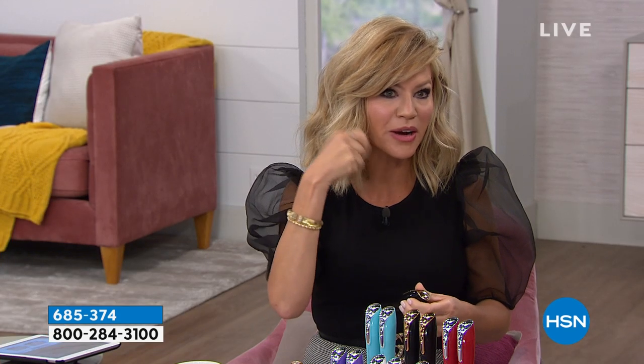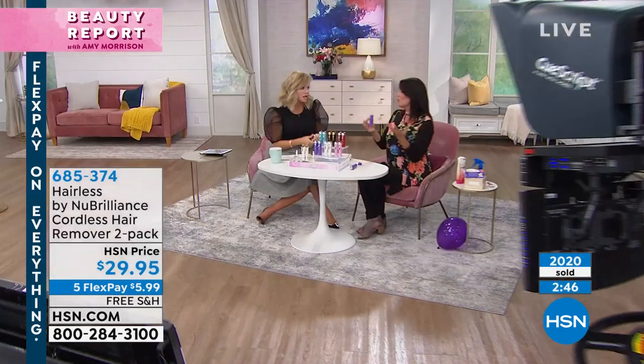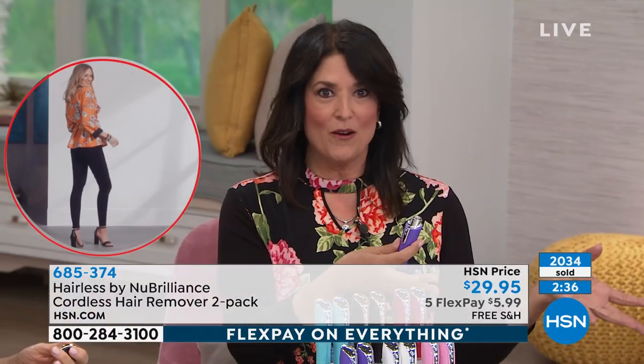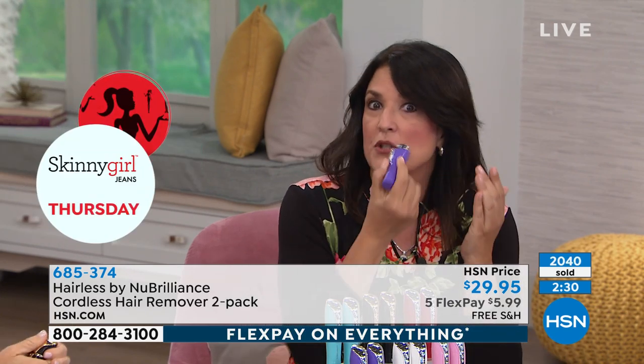You can do the sideburns, any unwanted hair at all, and your makeup is going to look so much better when you don't put powder on peach fuzz — it ages you. So instead of waxing or plucking or any kind of torture, how can you beat having this in your cosmetic bag? Circular motions, quick and easy. Dennis is almost done — if it takes out a five o'clock shadow, you know you're in good shape. It's getting rid of that thick coarse hair beautifully.